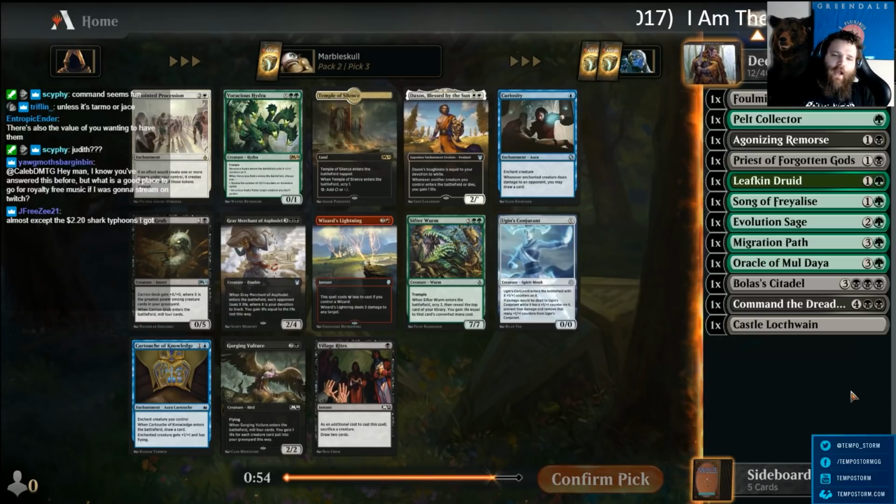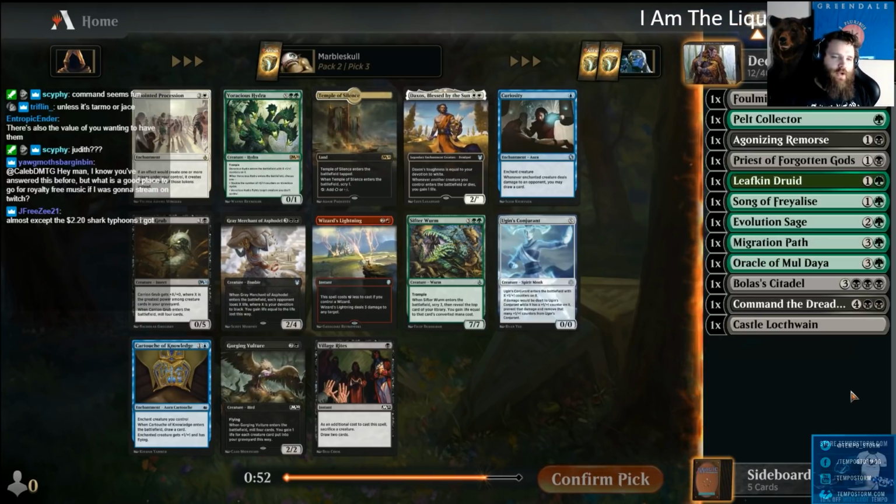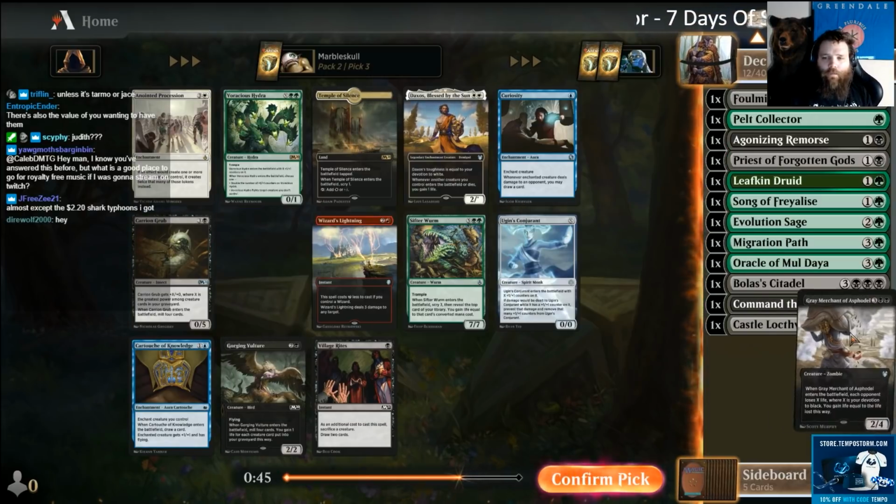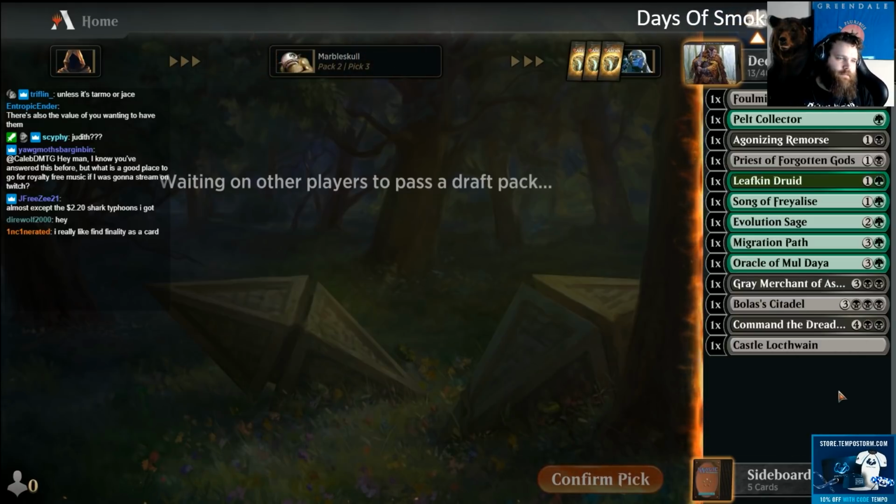I like Voracious Hydra and Green Merchant. Village Rites could be interesting. I think I'm gonna take the Green Merchant with Command the Dread Horde and Citadel. Want some life gain in here. Especially good with Citadel, huh?